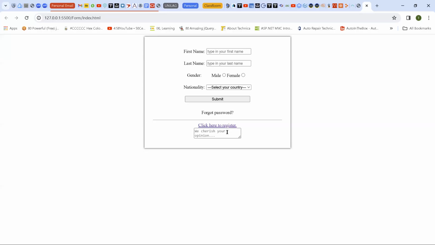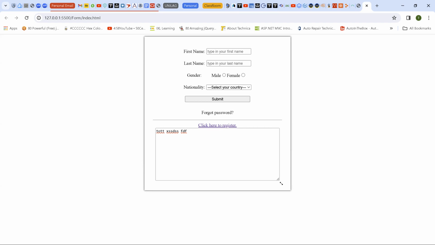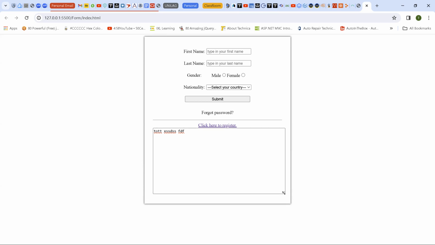All right, so now we have our text area here, right? So you can type whatever opinion you have. Now, how do we increase the size? Because most of the text areas I have seen are usually very big, like so.